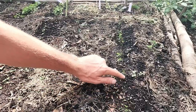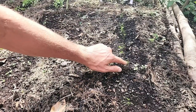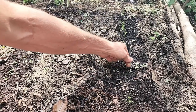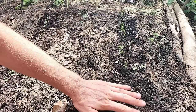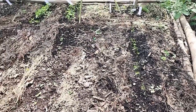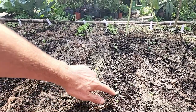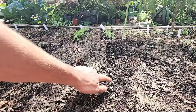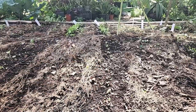Here we have the dill, and you can see this row of dill popping up. Similar to what you were seeing before — the first leaves coming out and then the first true leaves are the dill leaf. You can see some other seedlings that have popped up in here from the compost that will most likely get pulled out. Continuing on over here, this is the basil — very small at this point, but I see some purple basils here and some green ones, so we've got the variety of different ones coming up.